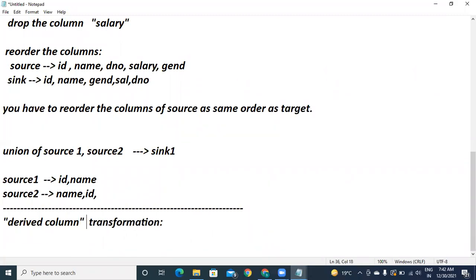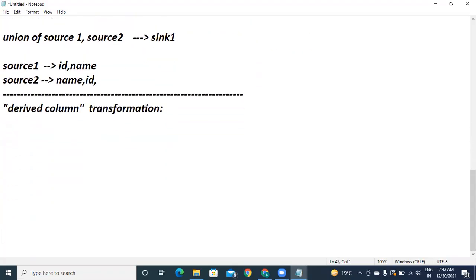So in what situations do you have to generate new fields? Let me give an example. I have a source. The source is a SQL table, which is EMP. It may be a file or table, whatever it may be. The schema already has ID, name, salary, gender, department number.